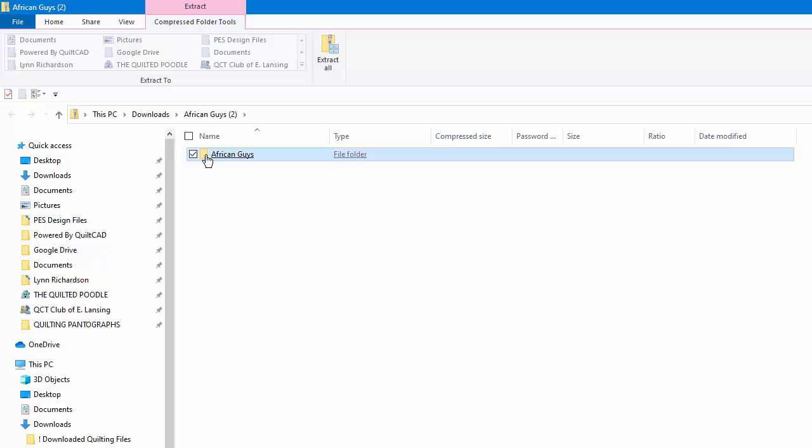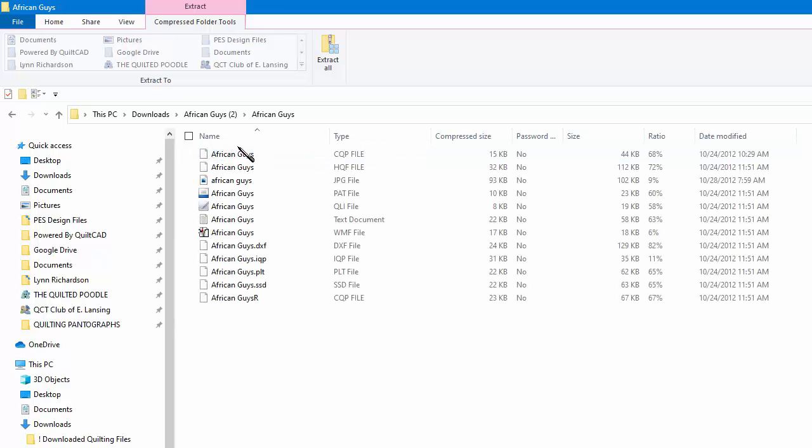So if I left mouse click on that to open it, you can see that here are all the different file extensions that were in that folder, and they have been uncompressed or unzipped. And because they are already in the Downloads folder, what I want to do is take out those items that I need for Quilter's Creative Touch.